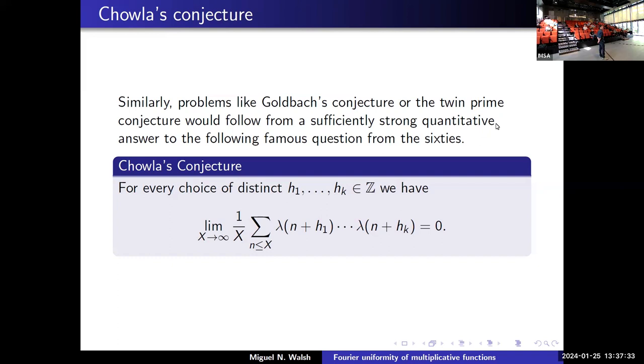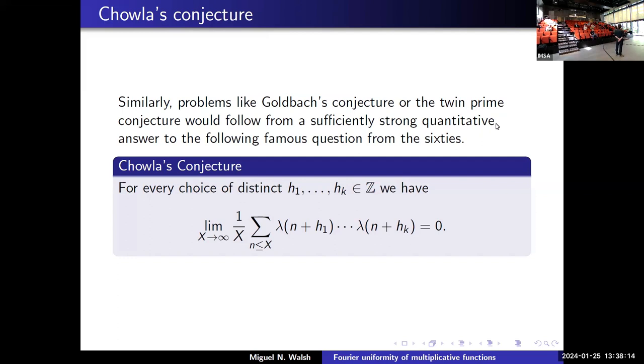So, what do I mean by a sufficiently strong quantitative answer? If one attacks these problems in the most naive way, you end up with expressions that are kind of like this, multiplied by some additional factors. And these additional factors are, in principle, simpler functions to understand. The expectation is that if one can control this expression, then one should also be able to control this more general expression, because all the methods of the problems work like this. But what do I mean by a sufficiently strong quantitative answer? The Riemann hypothesis predicts a very strong quantitative estimate. Square root cancellation is essentially the optimal thing that one can say.